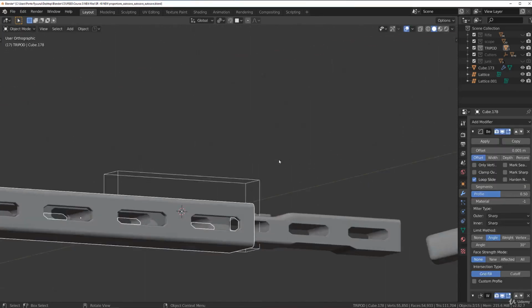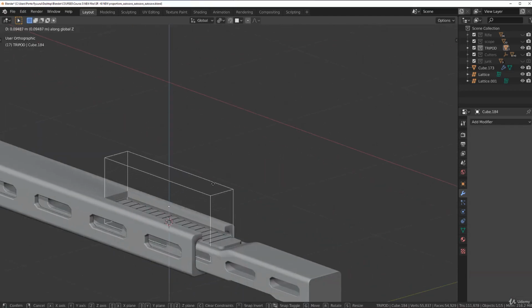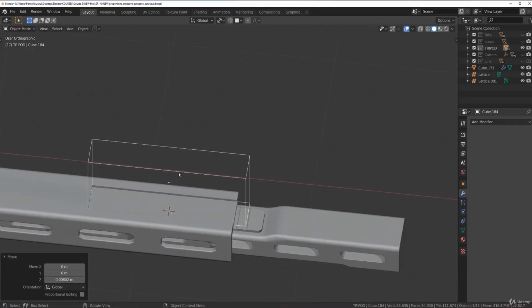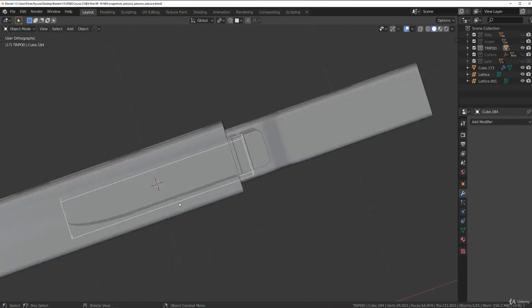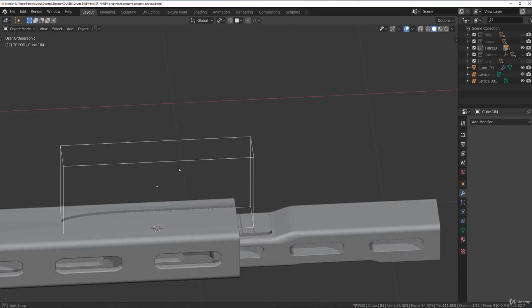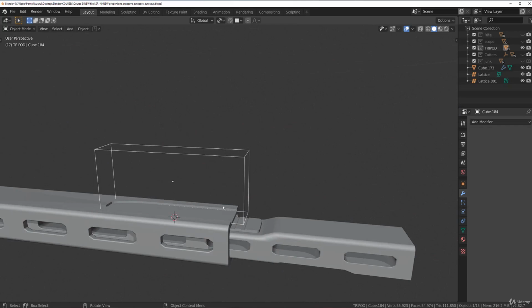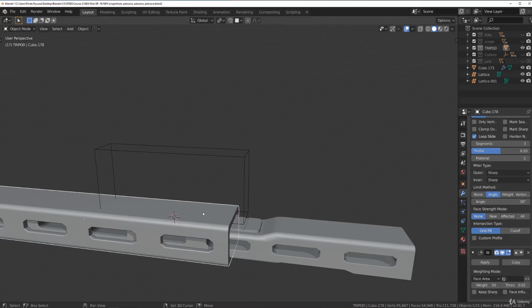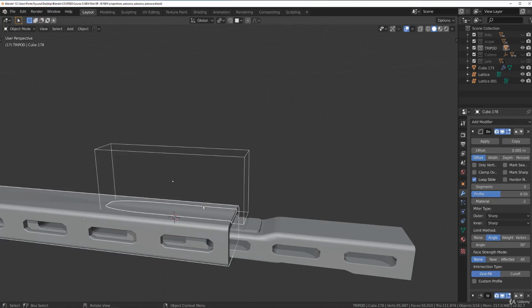So we don't want to cut it through, right? What I want is some kind of a mechanism here, like a release lock, you know what I mean? So don't make it too thin, because it can't be too thin, it's just not gonna make any sense. And you know what, we could leave this like that. It's kind of a cool bevel, to be honest, an interesting one. And we could technically not cut it but slash it. So let's do this again, shall we? Control select this one and control slash. There we go. That's better.